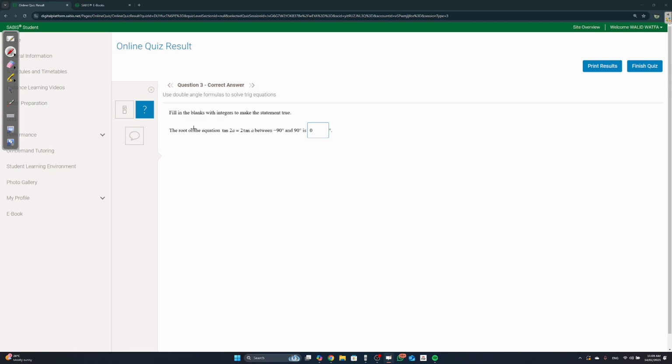Solve question now. Here they're saying tan 2a is equal to 2 tan a. What is tan 2a? From the formulas, tan 2a is 2 tan a over 1 minus tan squared a. They're saying it's equal to 2 tan a. Okay, what can you do? How do you solve this equation? You need to use some math here. 2 tan a over 1 minus tan squared a equals 2 tan a. What do you do here?